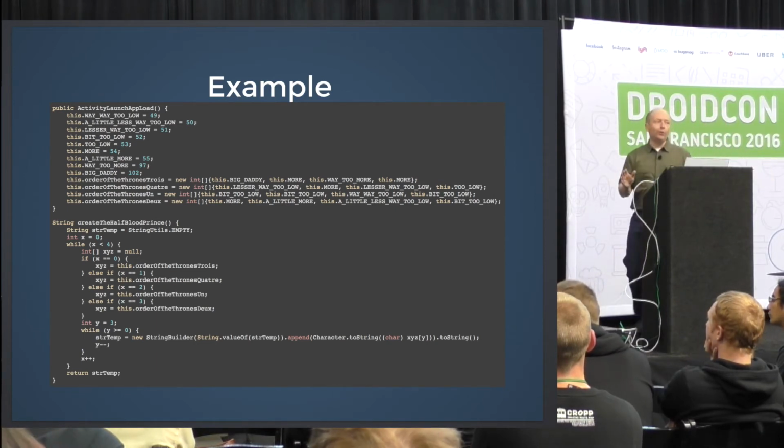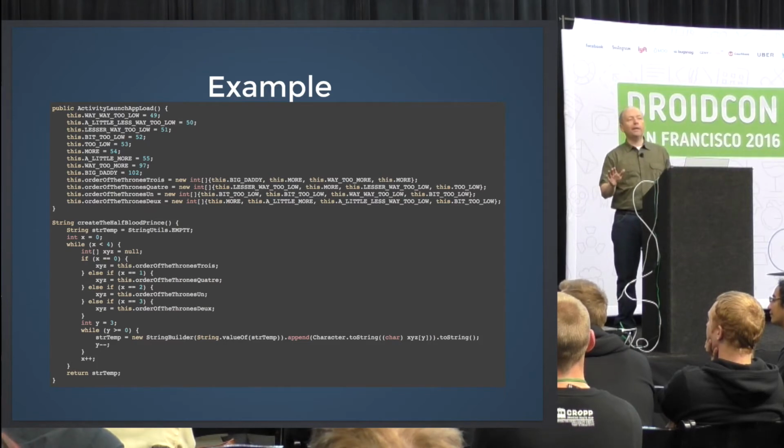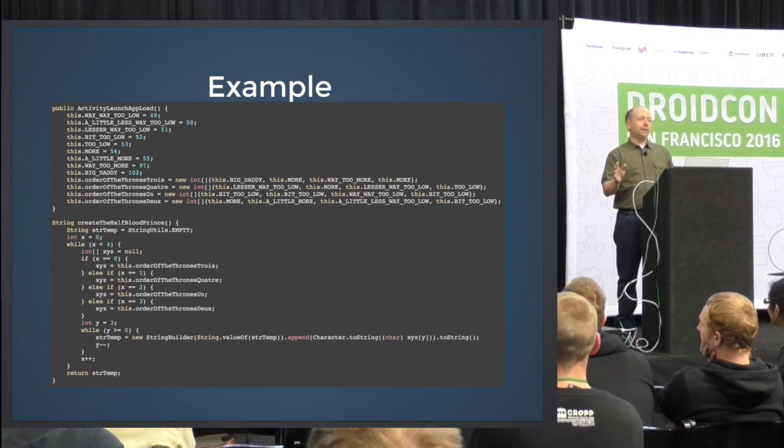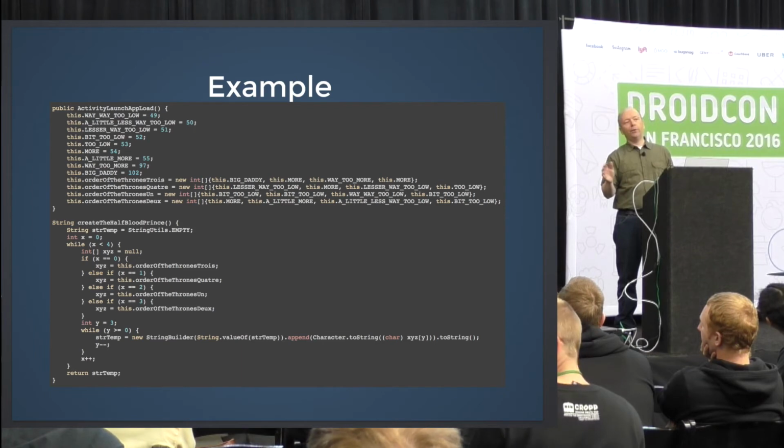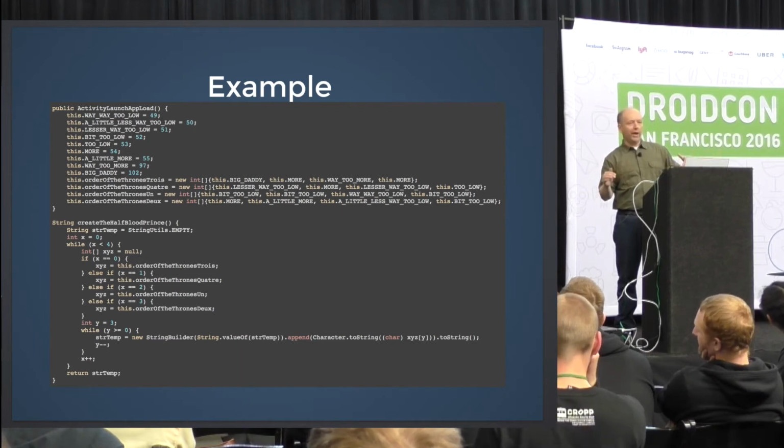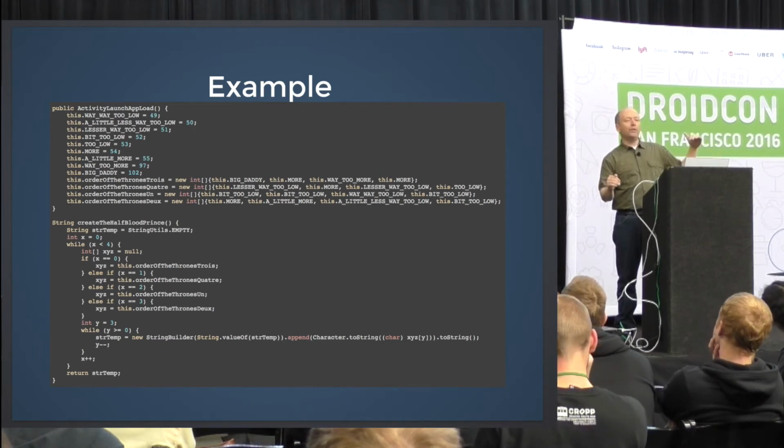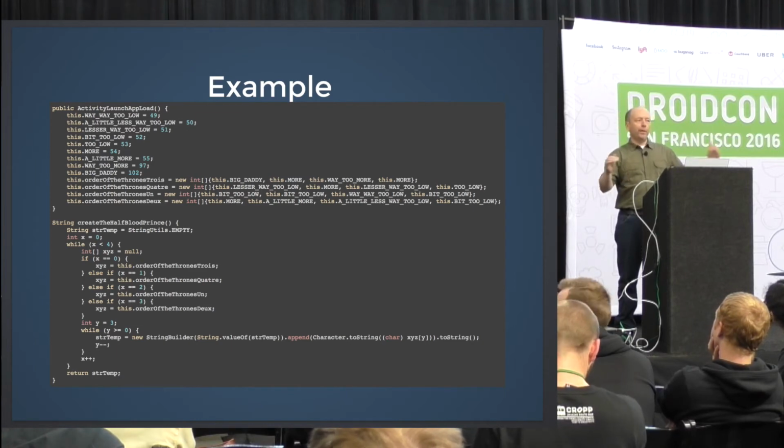My favorite thing to do is PhoneGap apps. PhoneGap stores everything, including the comments. So if you unzip a PhoneGap app, you can see all the JavaScript, and you can see literally conversations that people are having with each other as they're developing the code about what they put in and didn't put in.